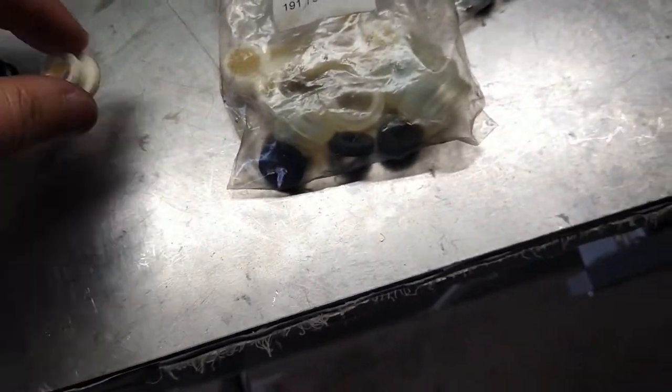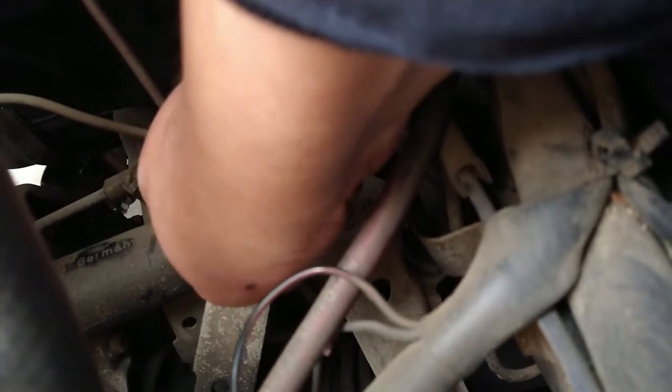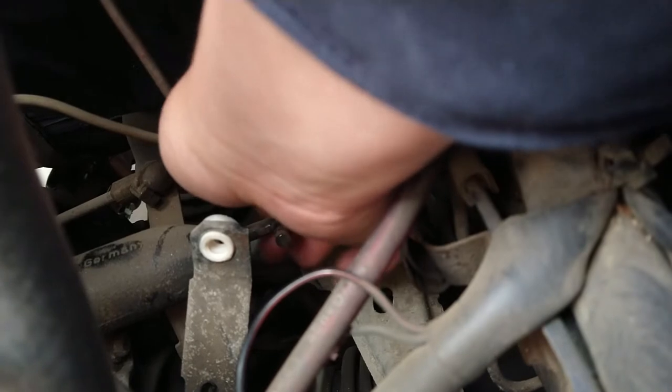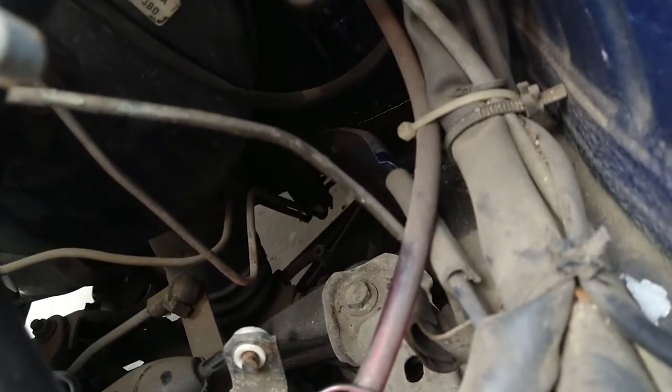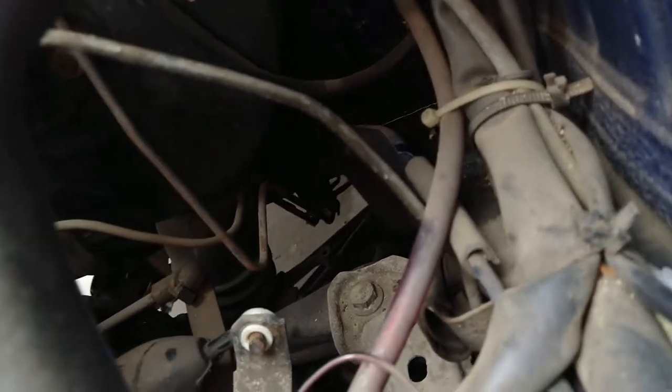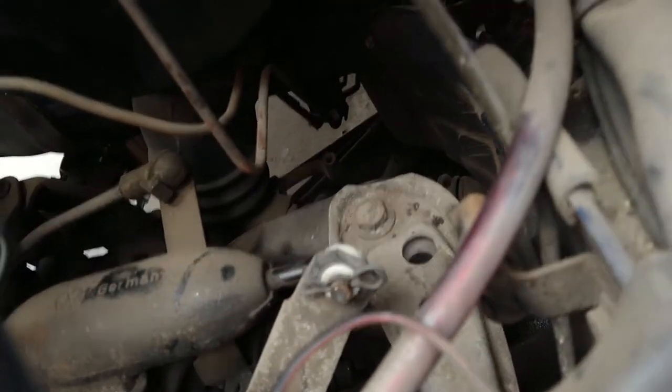So I'm going to go ahead and install this one. Let me see if I can do it with my hand. Yeah, that wasn't that hard. So we'll just put this back in through there, like so. And where's the pin? The pin is right here. There it is. I just gotta push it in. That's it. There we go. So it should function now perfectly. No more slack there. All right, cool.